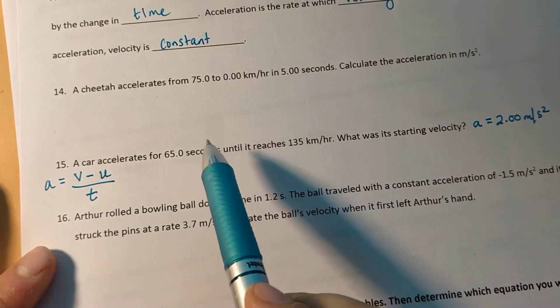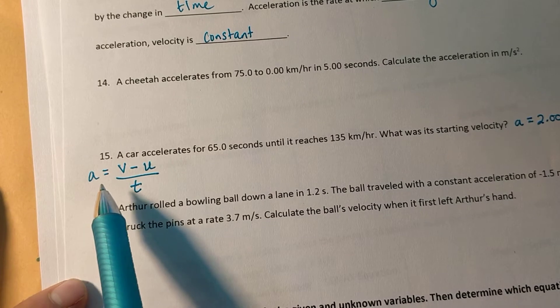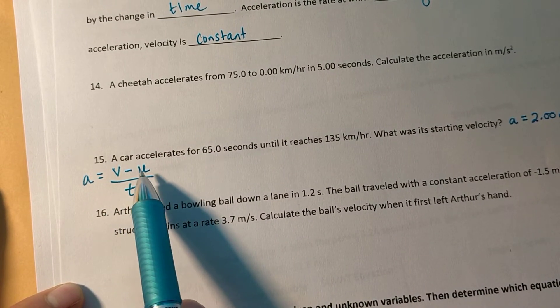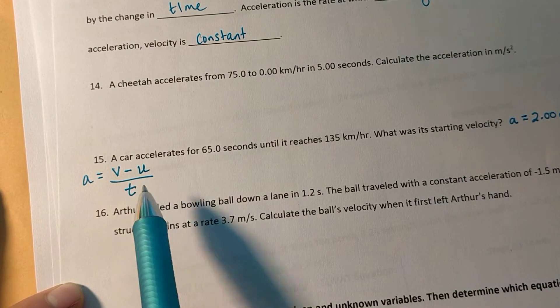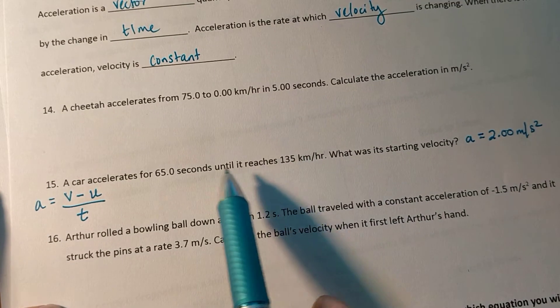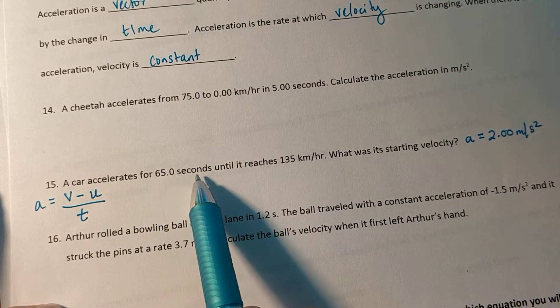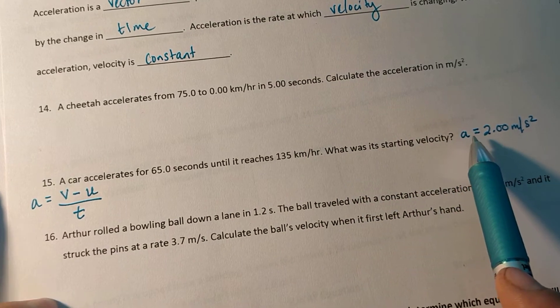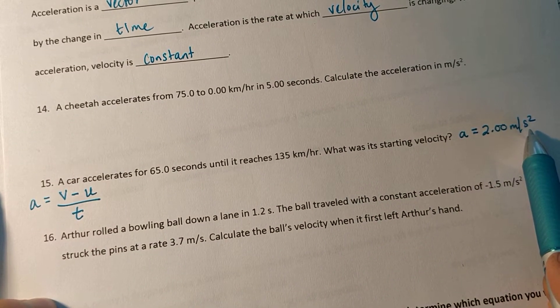So in this case I have units of seconds. And we're going to use the equation acceleration equals v, which is final velocity, minus u, initial velocity, divided by time. We need to plug in for our givens. And first thing you'll notice is I have 65 seconds, 135 kilometers per hour. Acceleration is 2 meters per second squared.